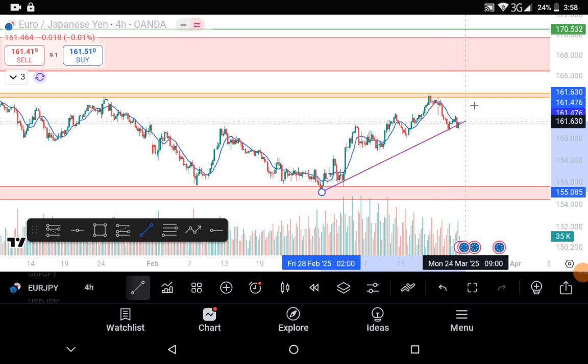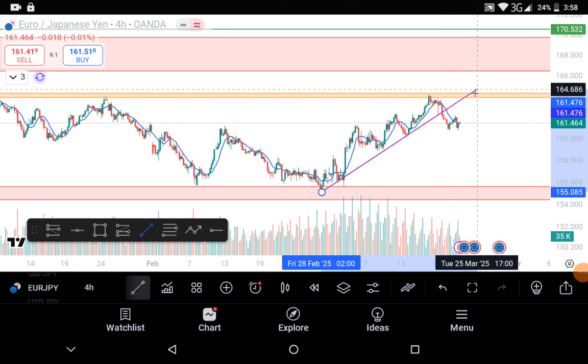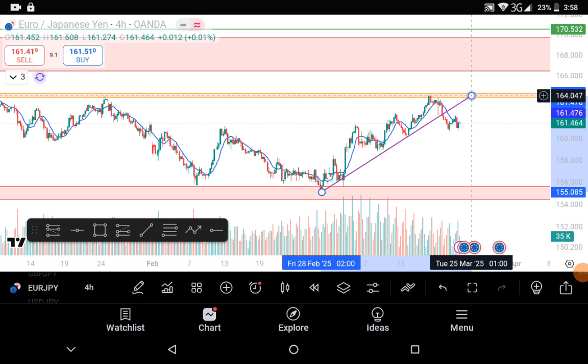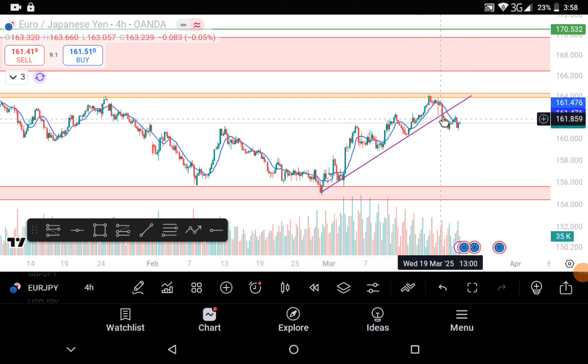This trend line break means that sellers are now dominating this market. Remember that the overall view of this market is sell. And now on the 4 hours time frame, you can see that the market is actually selling. It's showing some selling. This has broken this trend line, which means that it wants to sell all the way down.